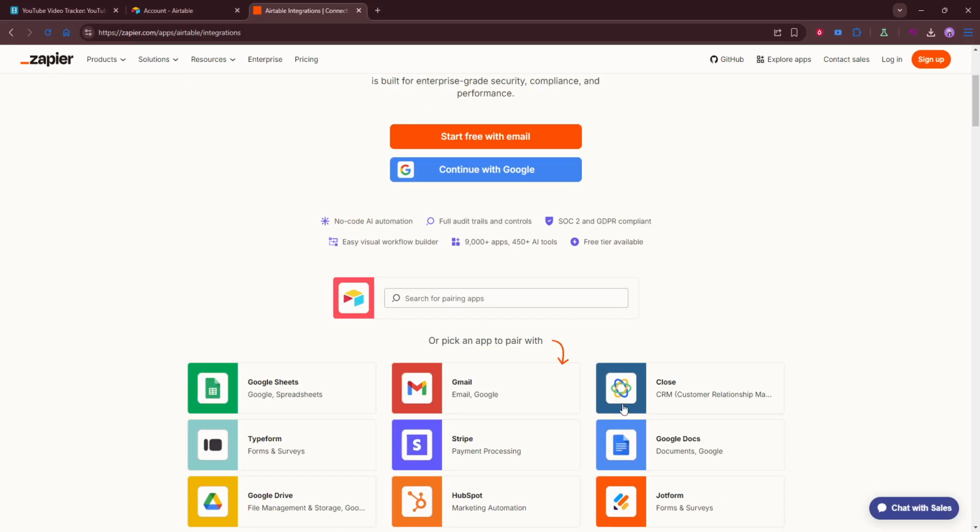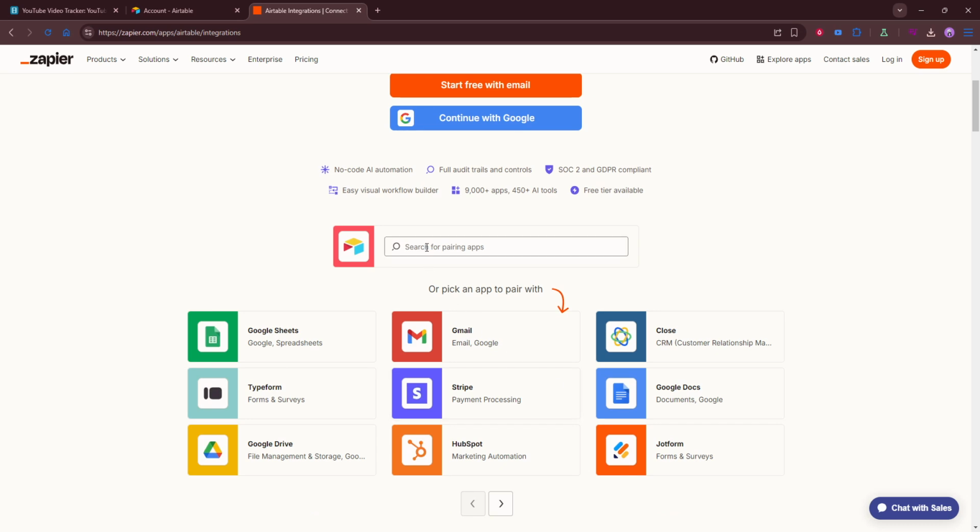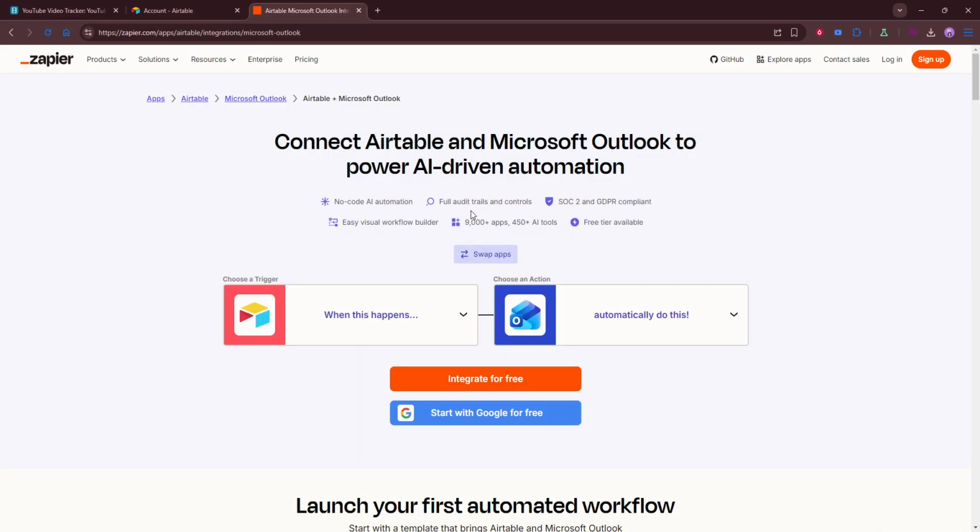From there, connect Airtable by selecting the correct base and table as your data source. This step tells the automation exactly where to pull event information from. Be careful to choose the right table, especially if your base contains multiple tables with similar names. A quick review here can save time later.